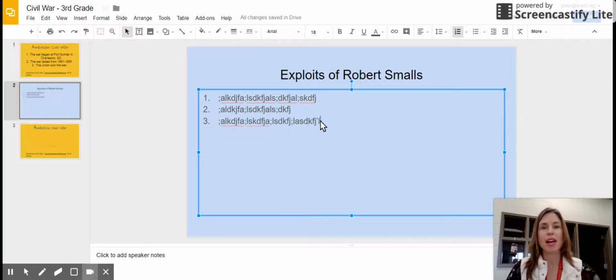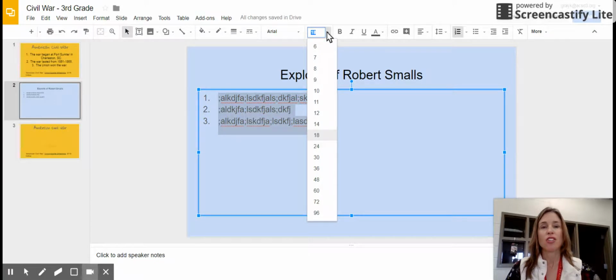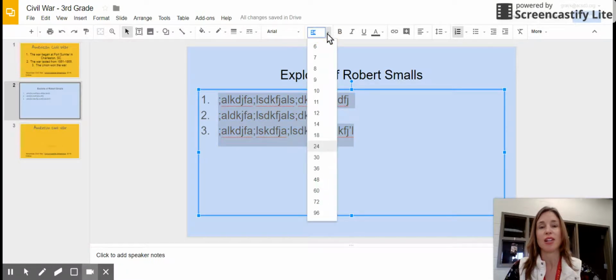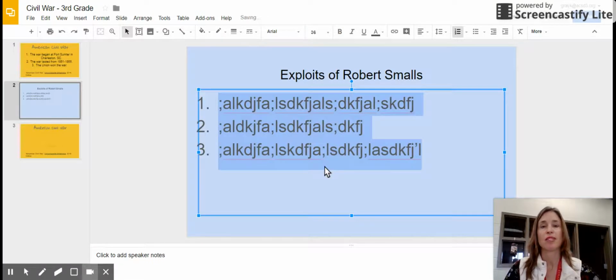If you want to make that larger, all you have to do is highlight that text and where it says size 18, change that. Now, a rule of thumb is if you're going to have it on a Google slide, it needs to be a minimum size of 24 for someone's eyes to be able to see it. But here, because I don't have a whole lot of text, I could really go bigger and still fit it in this area. So why don't I try 36? And I think that looks a lot better.